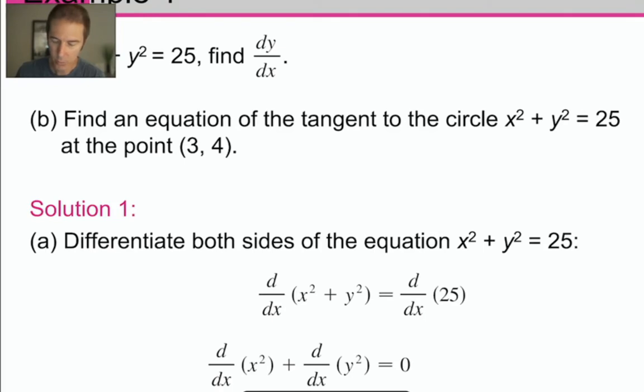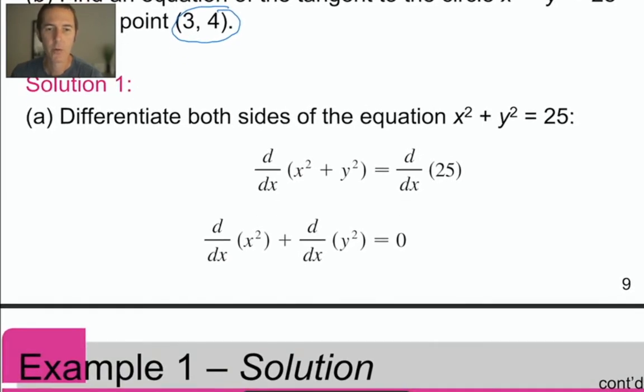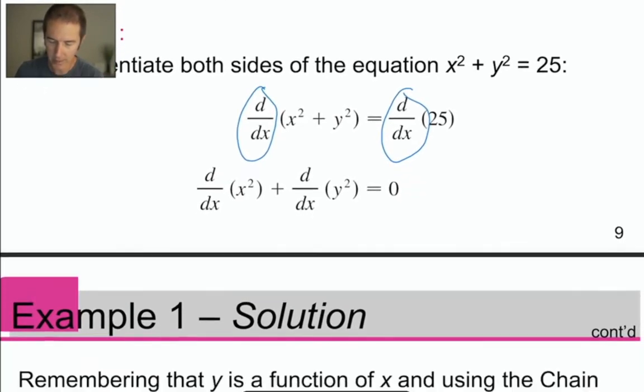In order to determine the slope of that tangent line, we're not even going to plug in only an x value. We're going to be plugging in an x and a y value. And that's going to help us find our slope, our m value, so that we can write the equation of the tangent line. So process number 1 utilizes implicit differentiation. We're going to take the derivative of both sides of the equation. So here we go, taking the derivative of both sides. Haven't actually done anything, just putting that d over dx there.